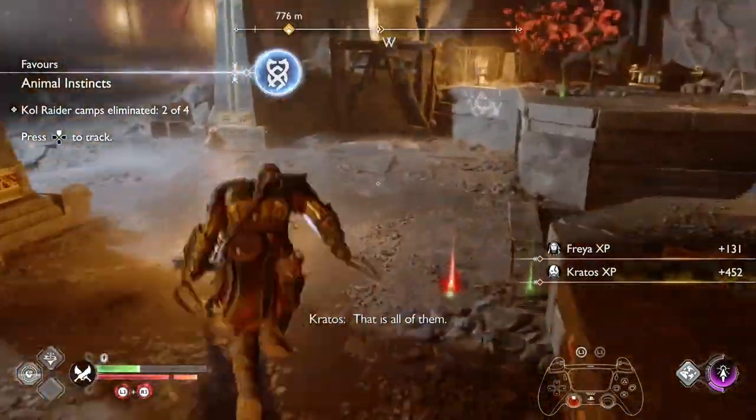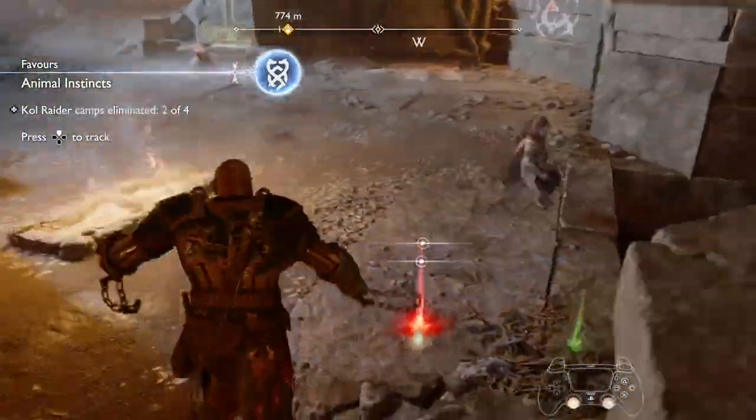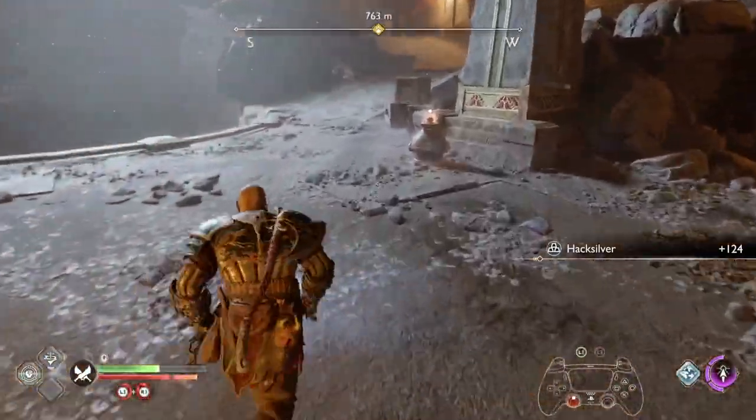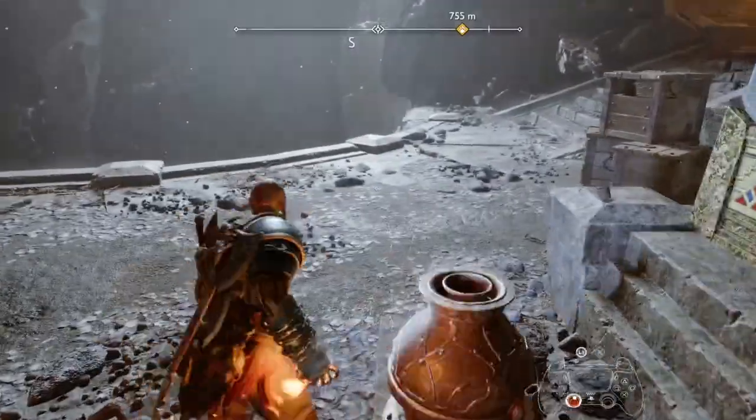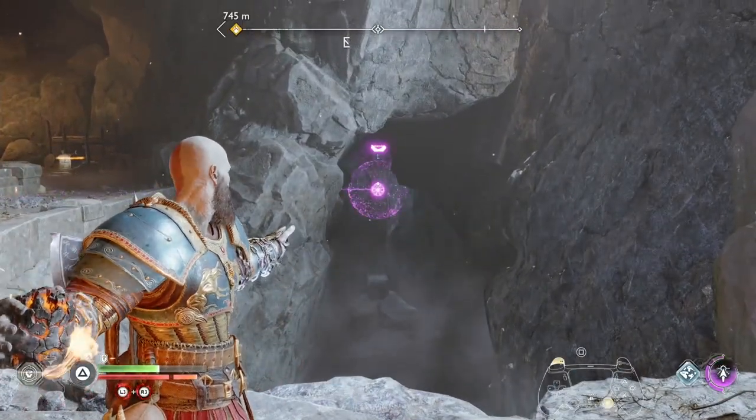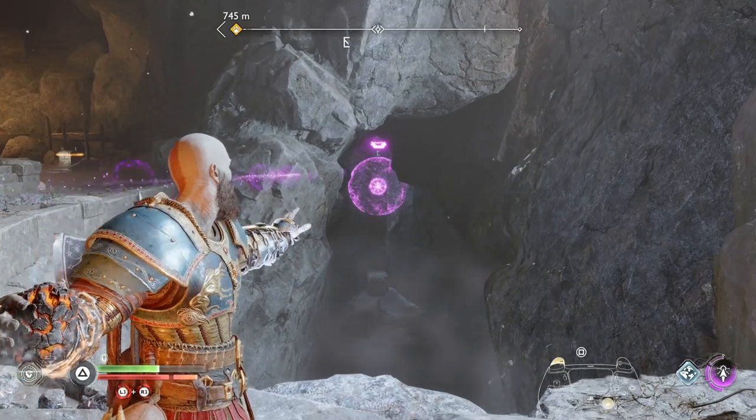That is all of them. So once you've got them all, yeah, I'm just grabbing the HP and the Rage Stones. There's a bomb dispenser here. What you need to do is, you see that, we're going to get a Norna chest. So we're going to get that one over there.